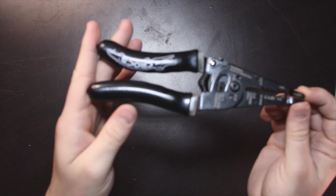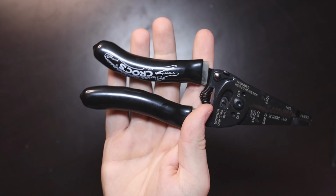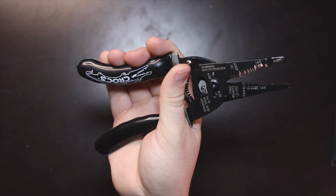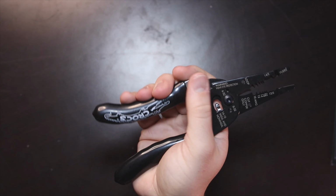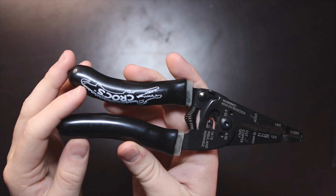They seem and feel a little bit bigger. These handles are nice and large. They actually are super ergonomic as well. This little curve, it feels good in my hand. This is the first time I've had them in my hands ever. So it's got a little lock over here. The spring is good. You guys know, there's nothing special about a spring. The handles feel nice though. I like that they're black as well.